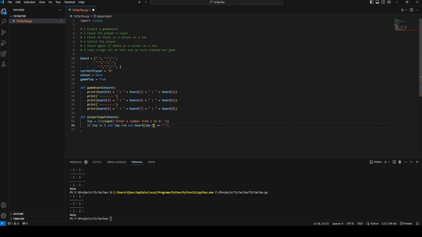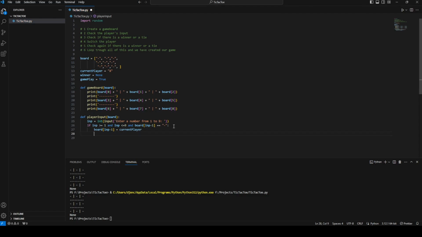Now the reason why we do inp - 1 is because this starts from 0 and we're going to enter a number from 1 to 9. So if we enter 9, it should be 8 on the board. So it should be this place because 9 doesn't exist, and that's the reason why we have to do -1 here. So we'll say board[inp - 1] is current player.